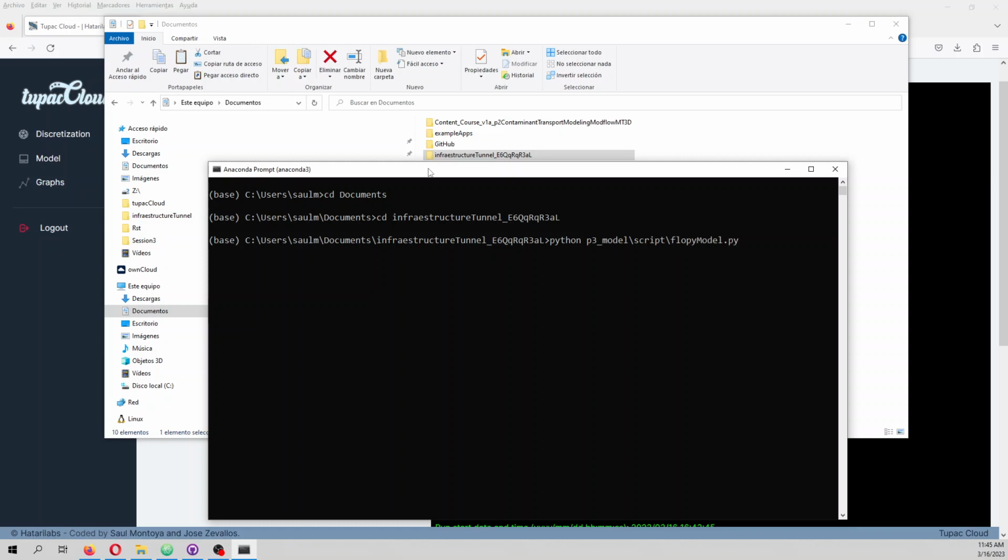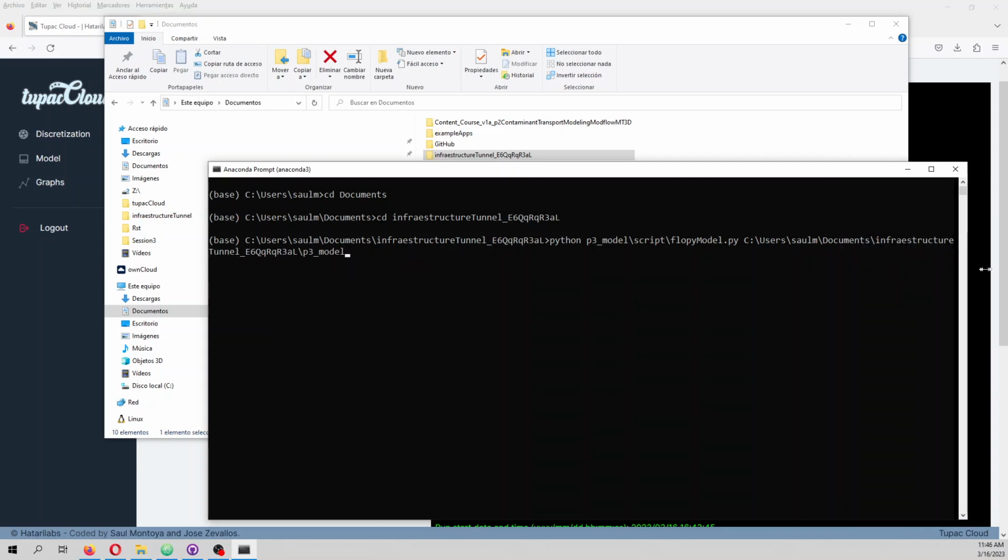This is because then we are going to explore the Flopy model. And then we have to provide the absolute path to the p3 model. So this is easy, just copy and paste it here, backslash p3.